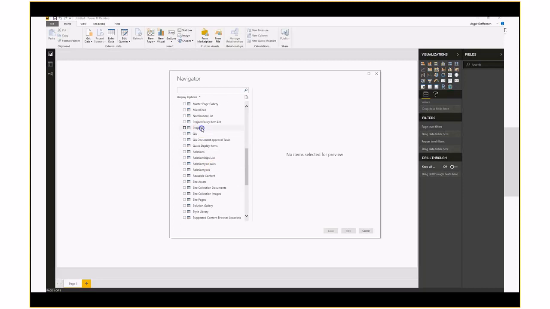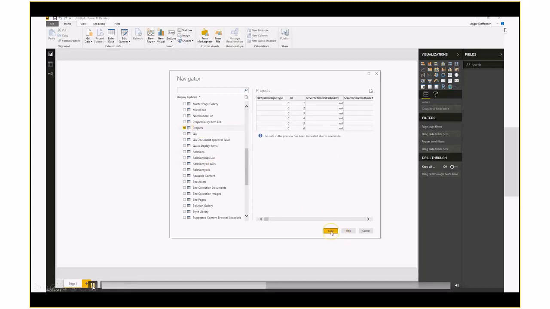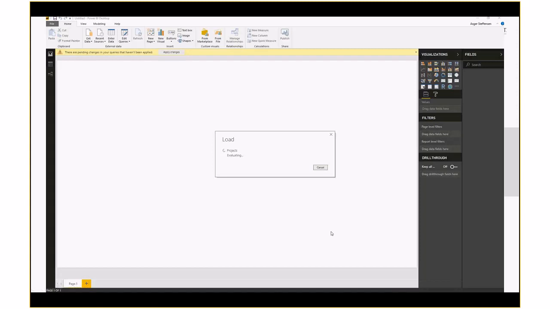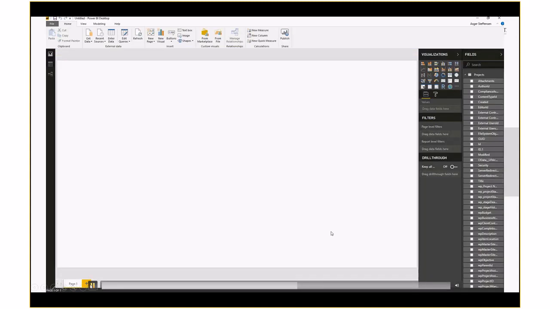There we go. So if I click that one, I will then get a preview and can then ask it to load. And be aware that this can take a while. If you have thousands of records in your solution, you should be patient. Now I only have 20, 30, 50, something like that, so that's fairly easy. 33 rows it got up, and now you have your data to the right. You get the project, and all the data fields in the project list is over here.